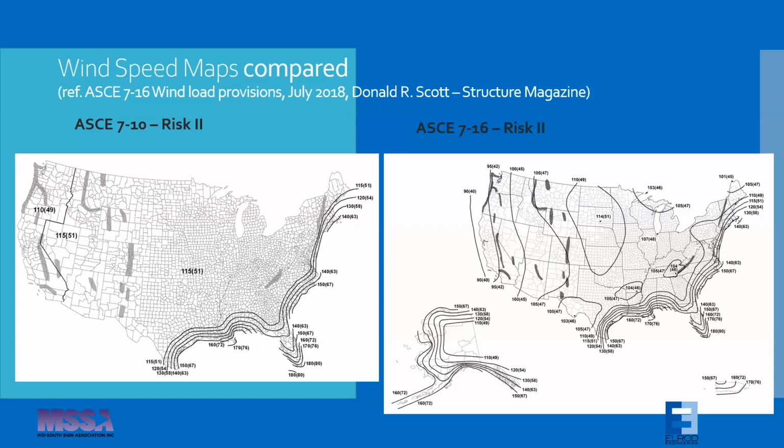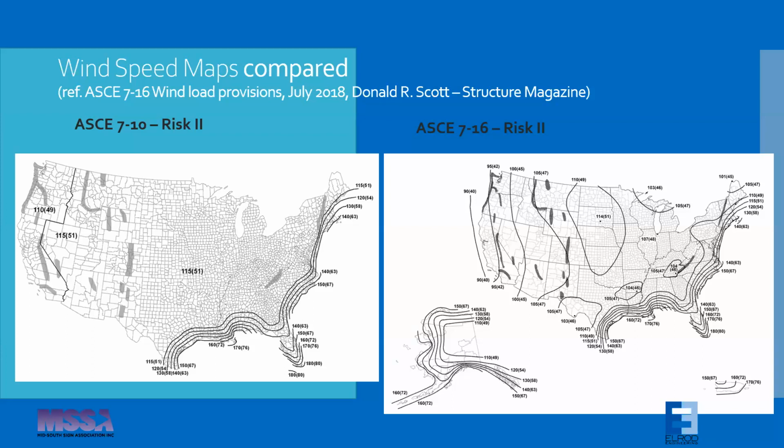If you look at the current one, the one on the right, you can see that there are several areas with lower wind speeds than that. Much of the country is actually less than 107 miles per hour, which may not sound like much, especially if you're looking at some channel letters, say, a fairly small area attached to a wall. That difference in wind speed probably isn't going to make much of a realistic difference in how you're attaching to the wall.